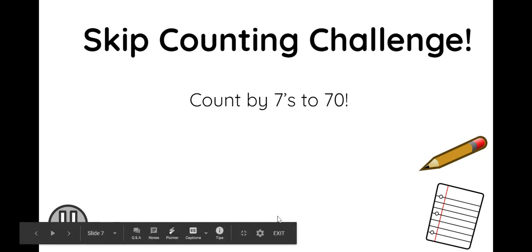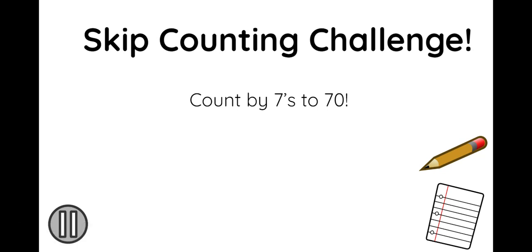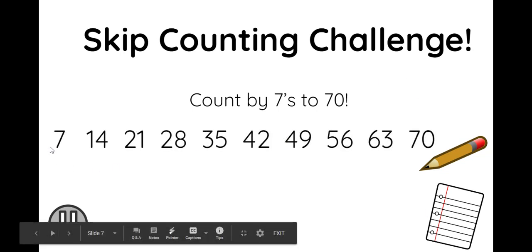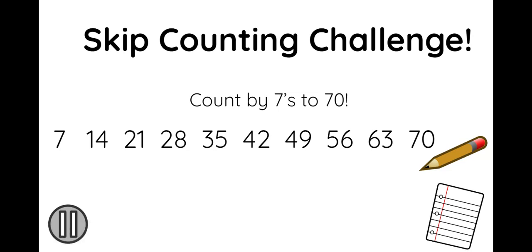All right, I hope that you counted by 7s to 70. In a second, I'm going to show you the skip count and you can check your work. If you missed one, you can go back and erase and fix it. But here is our skip count to 70. Let's count by 7s to 70 together one more time, just as a practice. So you can use your count or mine. We're going to count together by 7s to 70. Ready, go. 7, 14, 21, 28, 35, 42, 49, 56, 63, and 70.